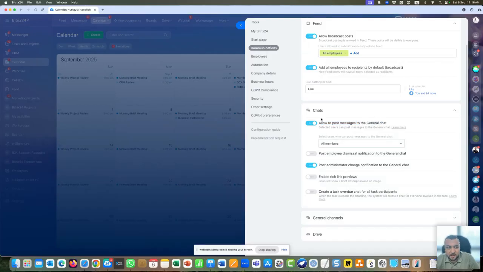Every Bitrix account comes by default with a general chat, which is like a group for all employees. You can disable that function so that every team or group of employees has their own respective chat. There is no general chat. You can do that. And again, these are further customizations.